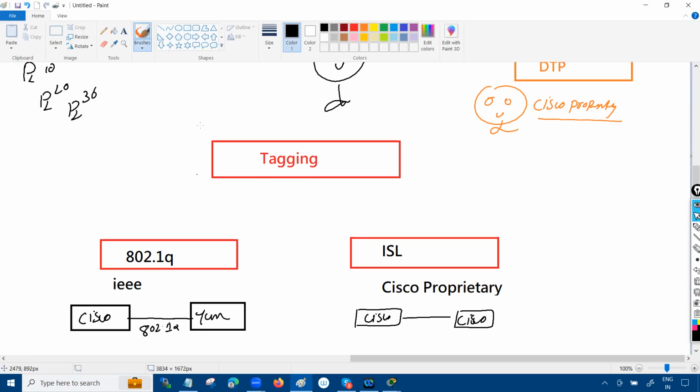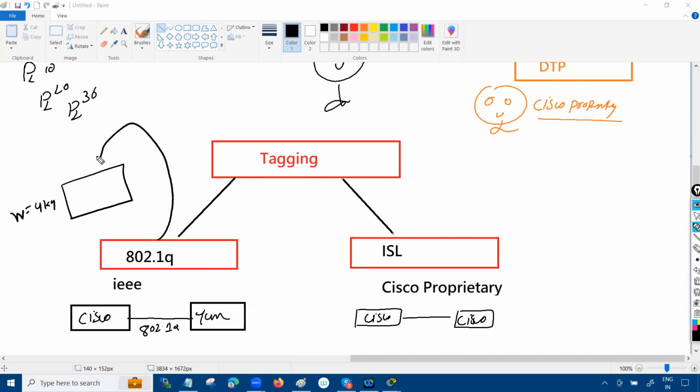If I talk about the high-level difference, the simple reason is this. Say you have a courier, and the weight of this courier is 4 kg, for example. If I use the 802.1Q protocol, it will add an extra 4 kg.